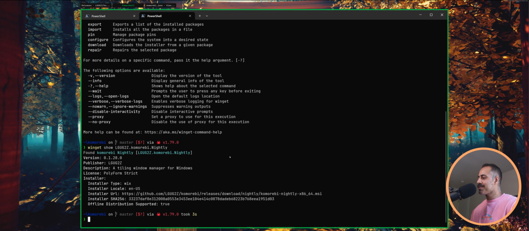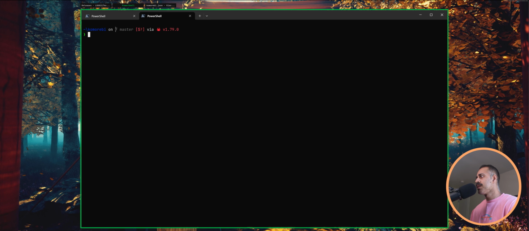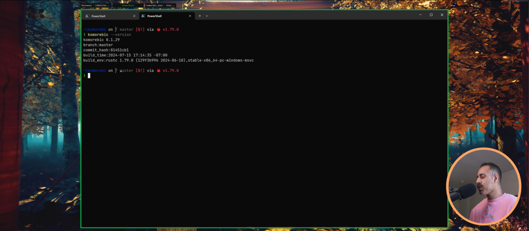But as I say, people are going to be using this more and more, I imagine, to have access to the latest features. But of course, you're all going to be reporting bugs, right? And that's why the komorebic version command now is going to give a whole bunch more information. Like, maybe this isn't super exciting for all of you. It's very exciting for me. It makes my life a lot easier. So now it tells you the version number, the branch that it was built from, the exact commit hash, the build time, and the build environment.